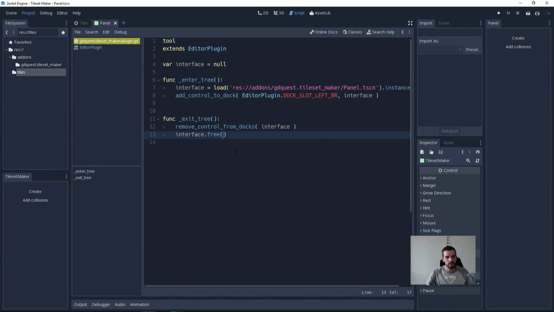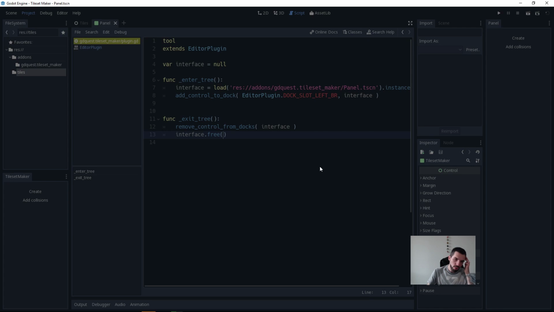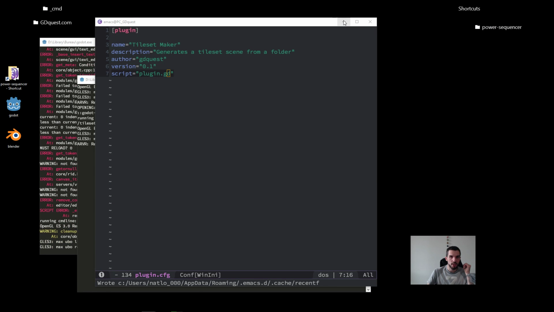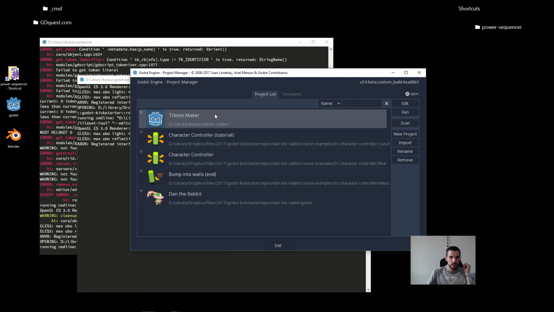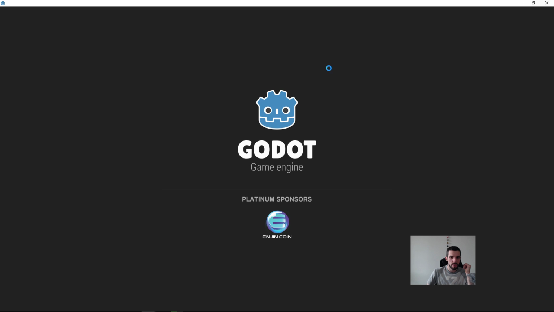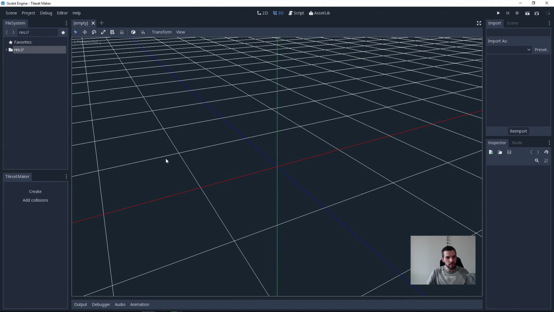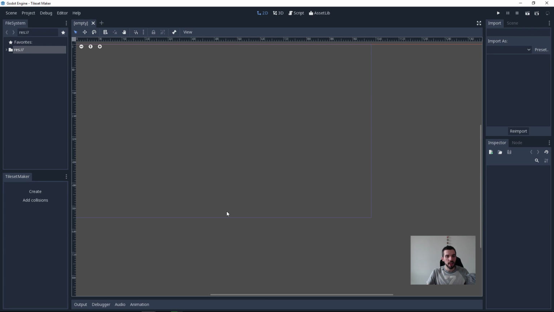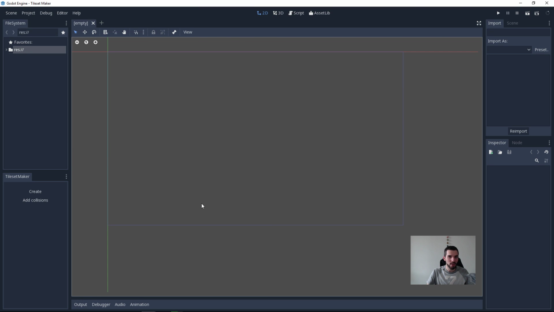the add-on. So in those cases, if you want to reset a bit the interface, you press Ctrl-Shift-Q to go back to the project manager, and you reopen it like this. And now the wrong panel from the right side is gone, and we have Tileset Maker here. The buttons will not do anything for now, we can only click them. But now it's time to code the actual add-on.